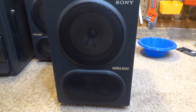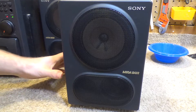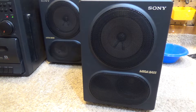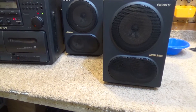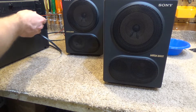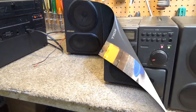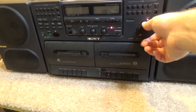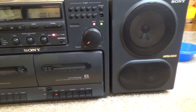It sounds to me — perhaps this is just a placebo effect — but it sounds to me like this new speaker sounds a lot better on the low end, which I find kind of odd because the majority of the low end should be coming from this speaker, which wasn't changed out. But I have to say, it definitely sounds good. Now we'll plug the two speakers in and listen to them together to see if there's any noticeable difference in volume. I don't think there should be, but stranger things have happened. So I got both of them going together and it's definitely no placebo — this one definitely has better audio, better bass to it, which I find very bizarre. I guess that must be a really good speaker.